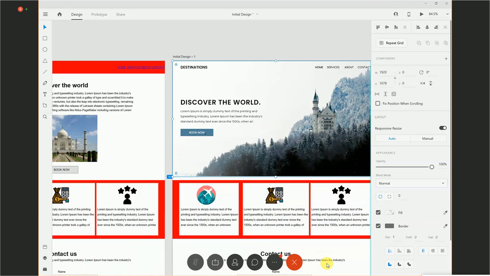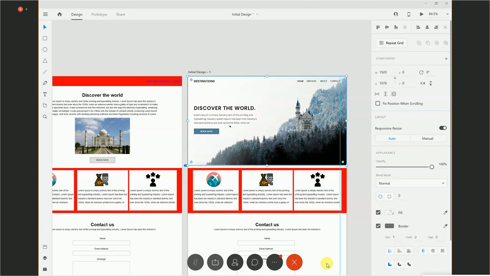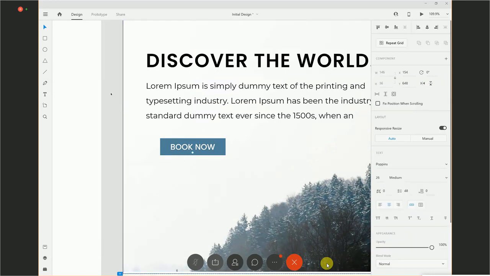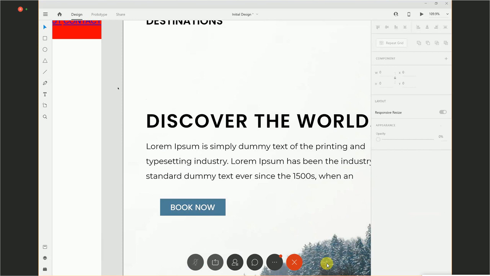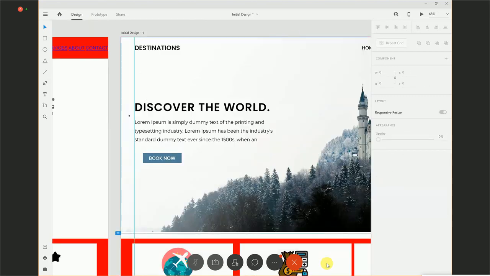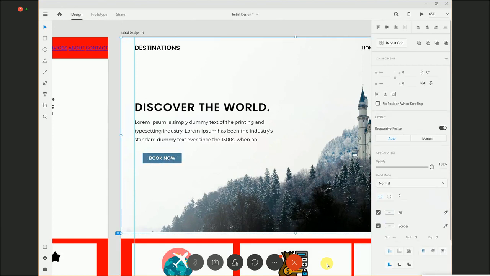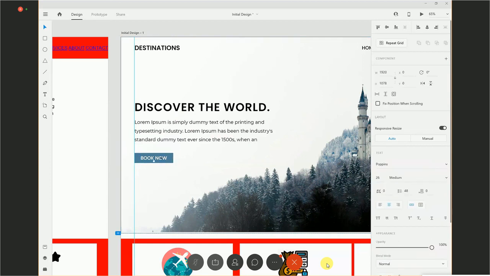Now, what I think is this button is just too large for the text it's containing, and there's just too much padding. So what we can do is decrease its size. You can hold down the Alt key on your keyboard, select this from here, and decrease its size. Also, let's decrease its height a little bit. Yeah, now this looks good. Let's position it to our margin. Yeah, that was the 75 margin, and let's position it here. Okay, it's looking way better now.